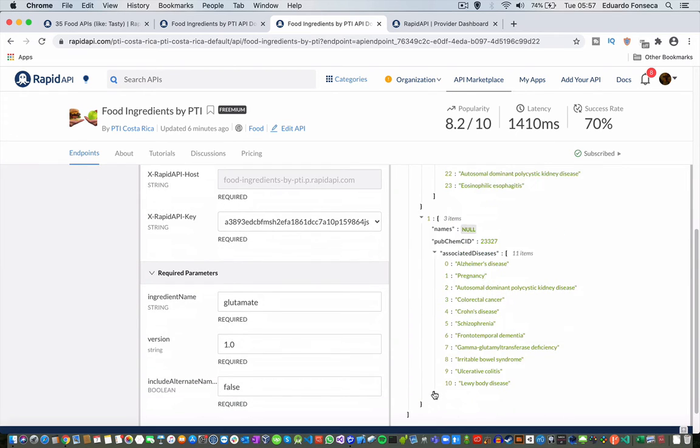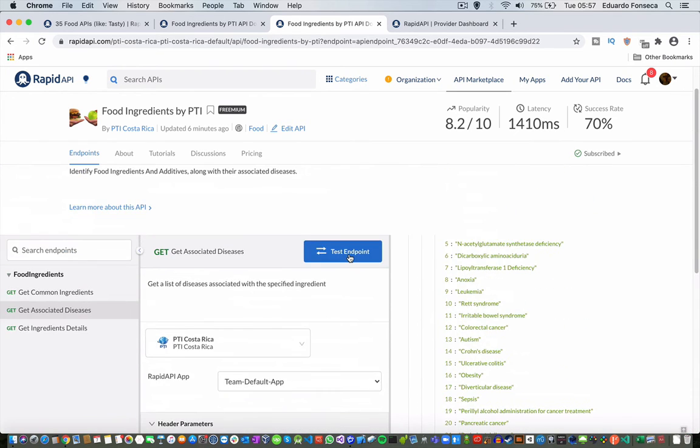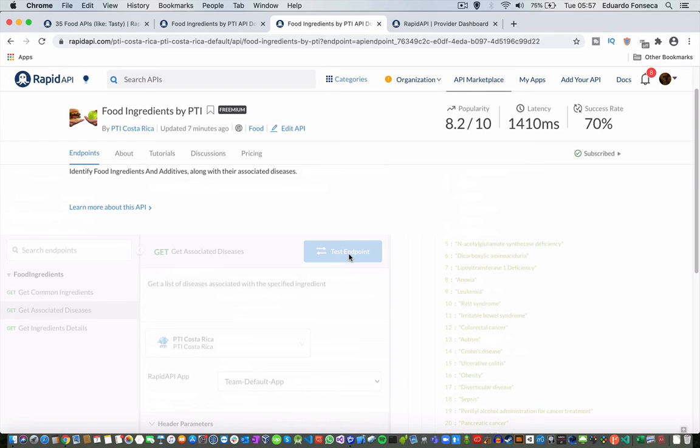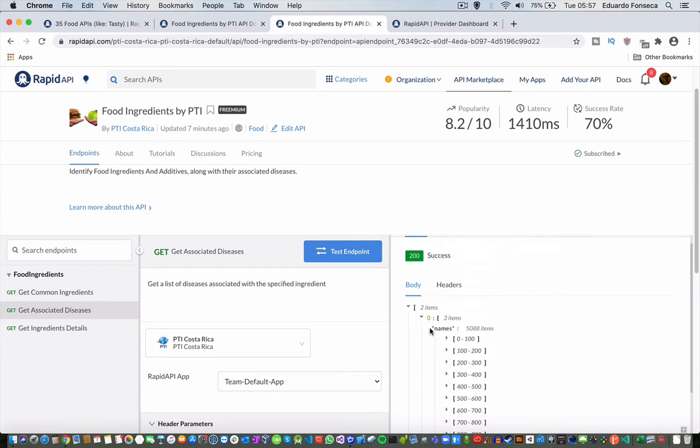You will have the other list for the other compound ID. So if you include the names, you will see that there will be some difference in there because they are different compounds. So you will see that here I will have two compounds.